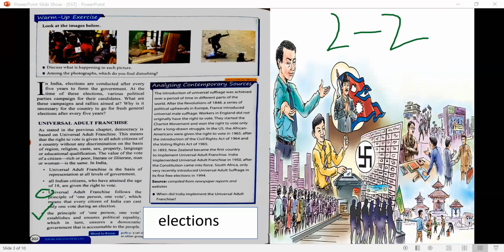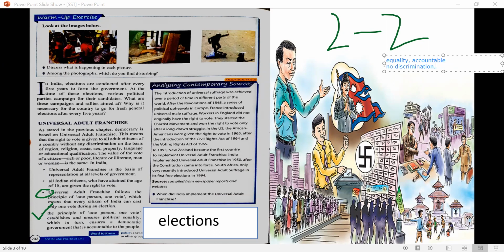Let me write the text over here. There should be equality also. It should be accountable to people, and there should be equality. There should be no discrimination. That is the main point, that no discrimination would be there. So these two things written above would really happen very happily.